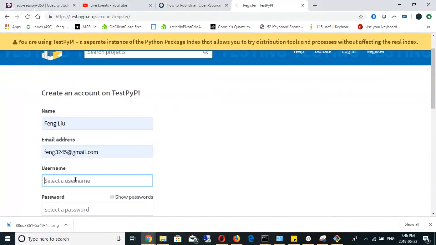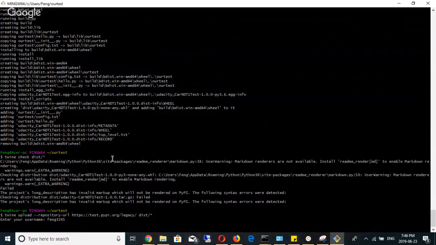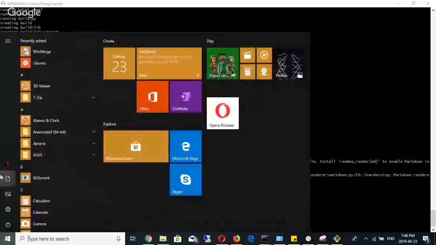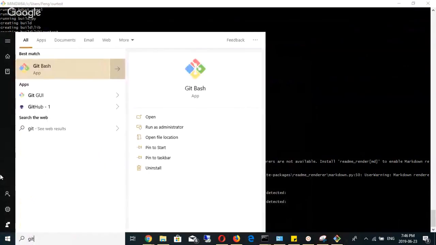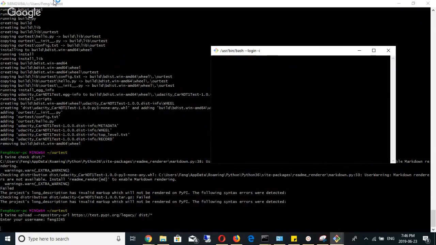It's possible that I have simply always used the actual index. There's something with the Git Bash command shell, it appears that it doesn't close itself correctly, so let's try that.